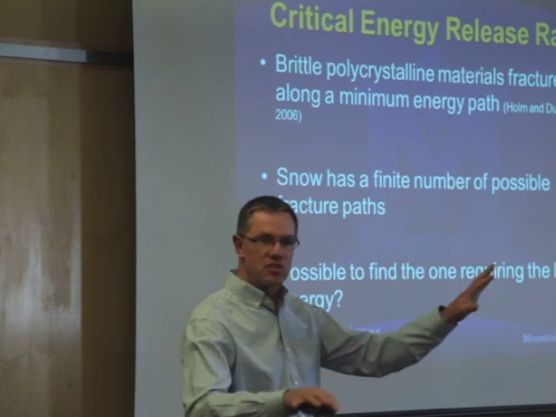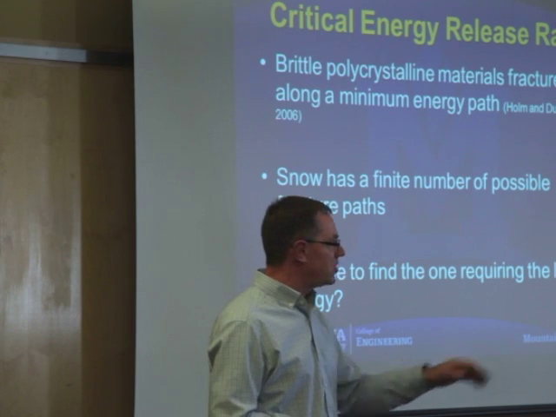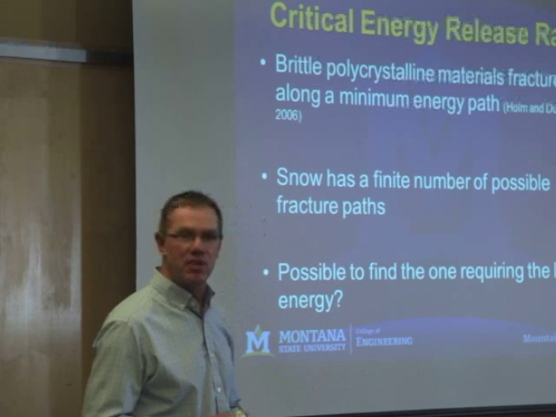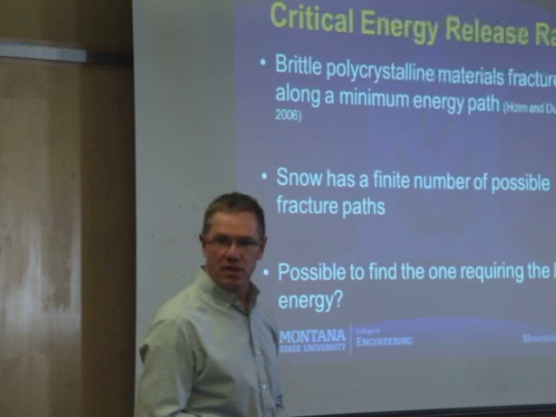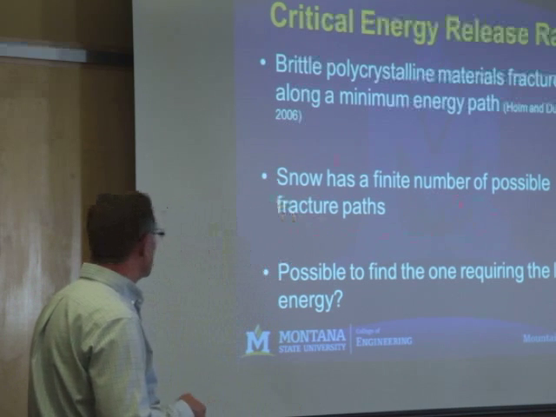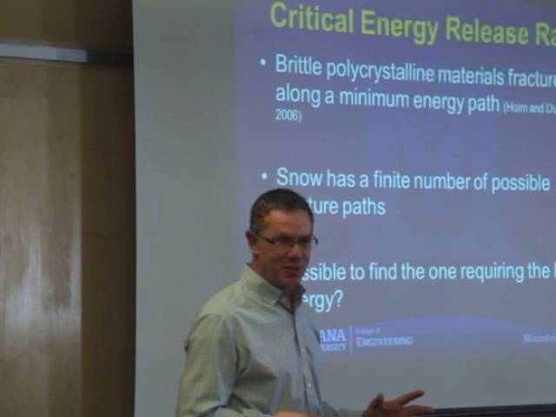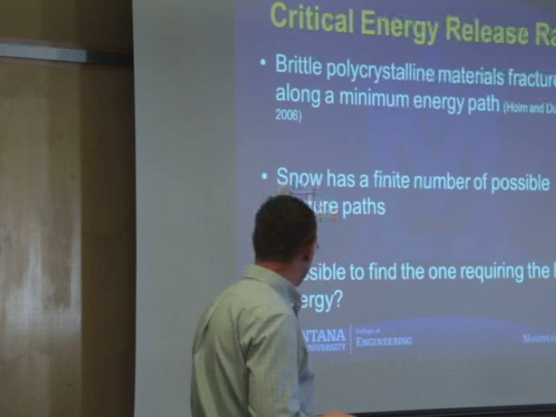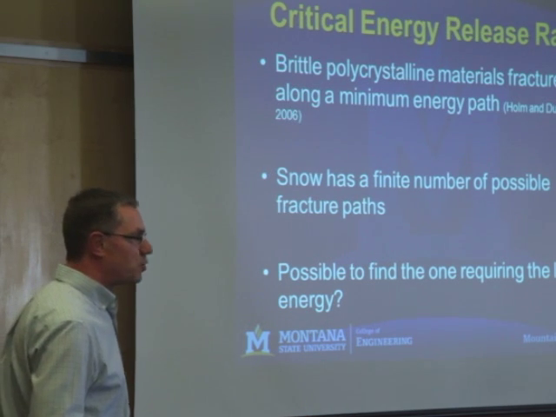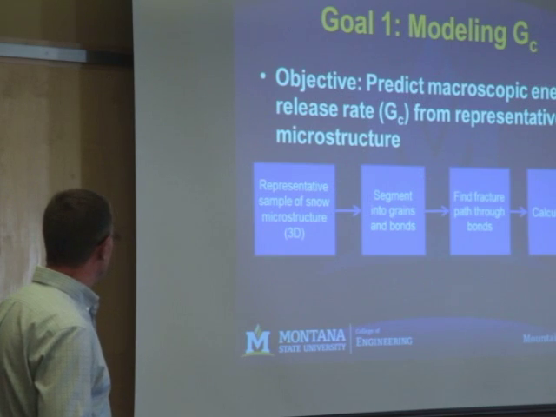I mean, it kind of makes sense if you think about it. There's lots of paths that this fracture could take, but if we could find one that took the least amount of energy and calculate how much energy that took, maybe we'd have a shot at figuring out what this material property was. Of course, you look at snow, there's a finite but very large number of possible paths that it could take, but it's not infinite. And so could we possibly find the one requiring the least amount of energy? And so that's where we kind of launched off into this about 6 months ago, I guess.